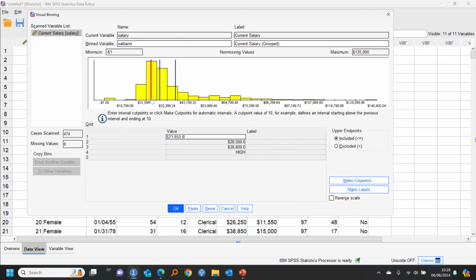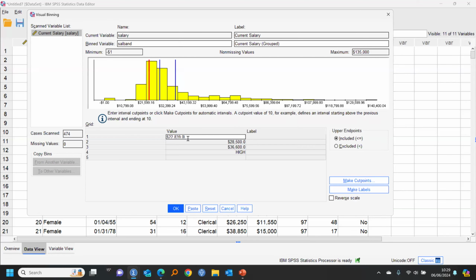There are different ways in which I can do that. I could actually move this bar along because it's dynamic. And you can see it's actually taking account of where I'm moving it to. You see it's changing these values as I move them up and down. Because this is the first cut point, okay? So I'm actually going to change it to 24,000.